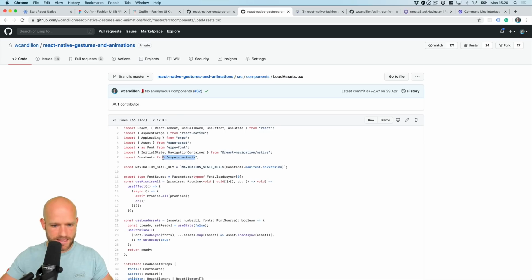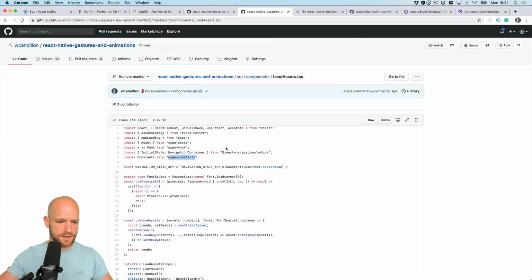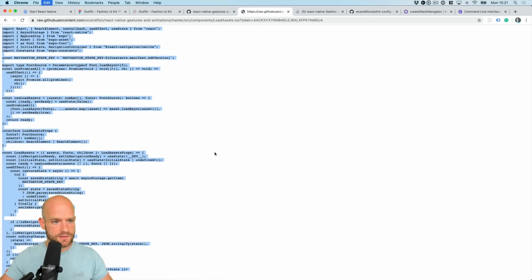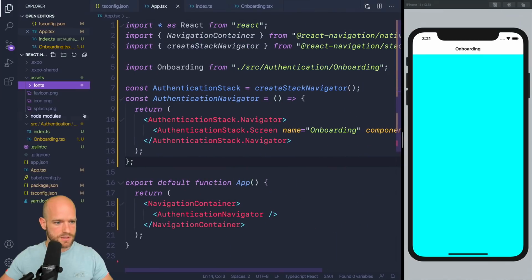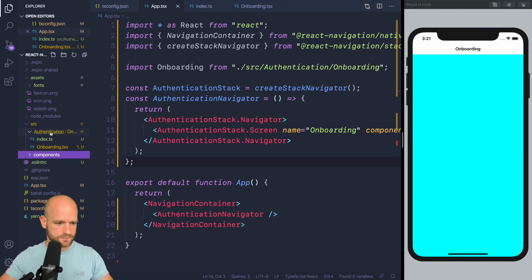So I need to install Expo Constants, Expo Asset, Expo Font. So I'm gonna do that. Expo Asset and Expo Font. And I'm gonna copy this component. So I'm gonna create a new folder in source called components.